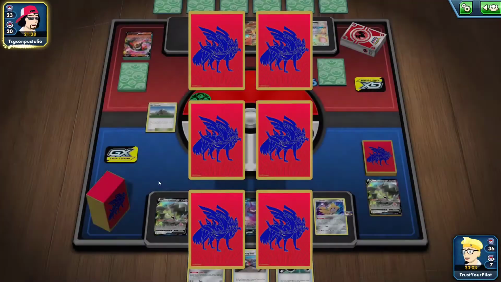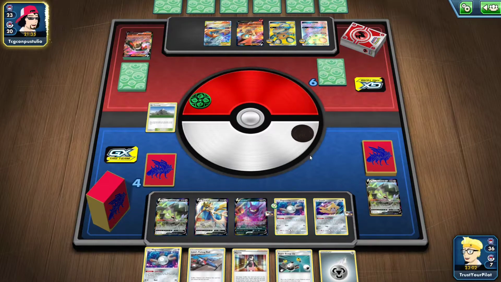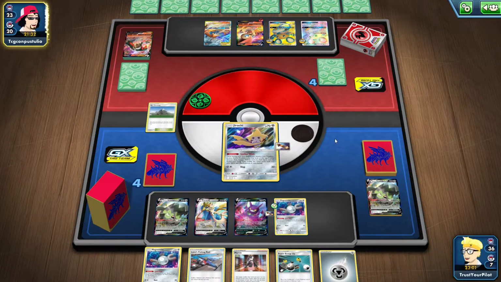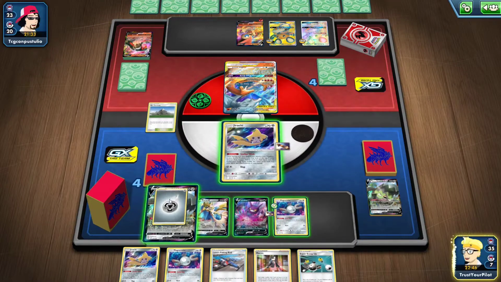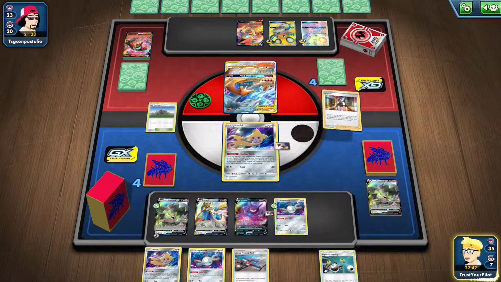I do have Zacian V at my disposal if I need it. And I have Mount Coronet. So if they come up with like Victini V, I can just knock it out with Zacian and then tank with a Stunfisk V. Okay, they didn't. Okay, so I can just Marnie right away and then hope I get what I need. Man, this hand is horrible. Okay, so I'll do that. And then I just Marnie them real quick.